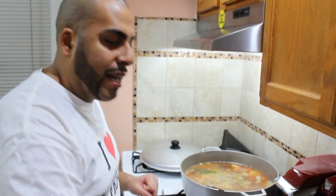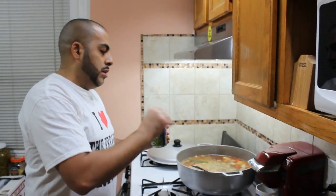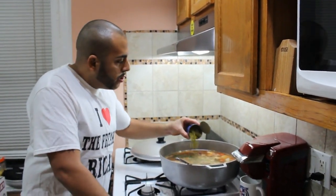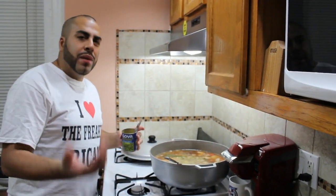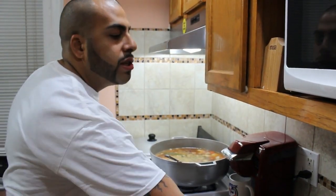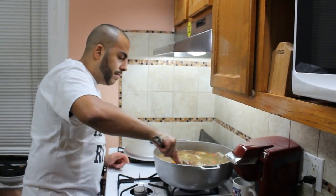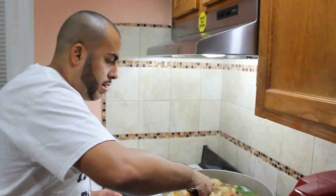And here we have a can of small sweet peas. This is an 8.5 ounce can. We're gonna use half. And if you don't like peas or you don't like carrots, don't worry about it. You don't have to add it. You just add what you like. So this is everything that I like. So now we're gonna give this a nice stir. Really a nice stir right there.